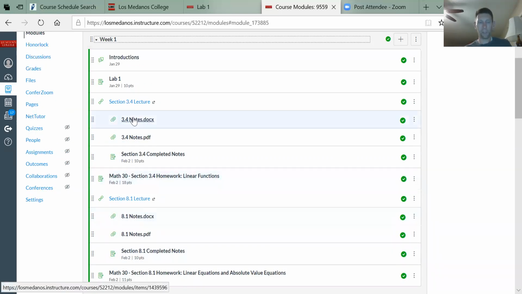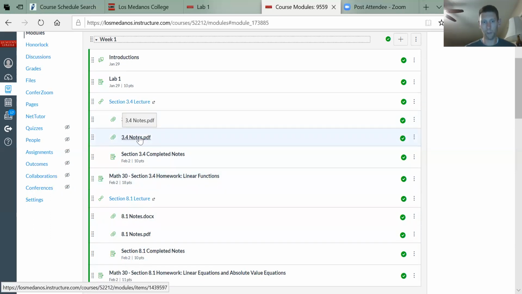The notes that go along with a video are available from the bookstore. I think they're around $7 if you want to buy them. If you don't have a printer, you don't want to print them out, you're basically just paying for the cost to print. But if you do want to print at home, or if you have a tablet where you can write electronically, that's okay too, because I do have both Word and PDF versions of the notes.